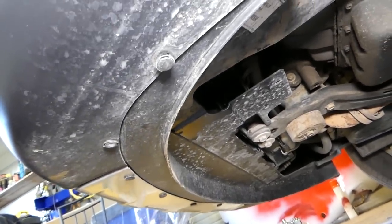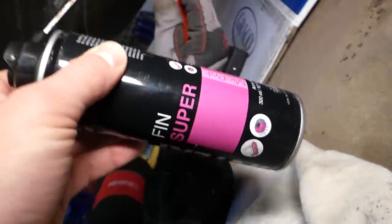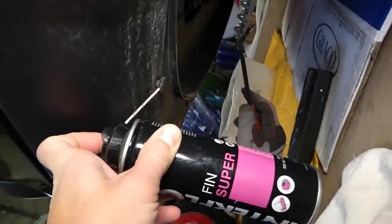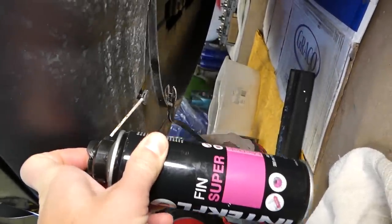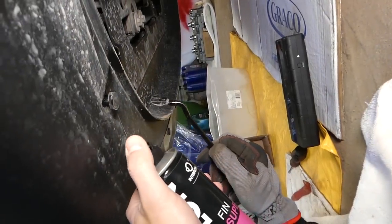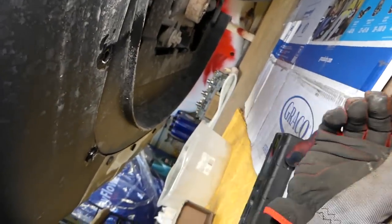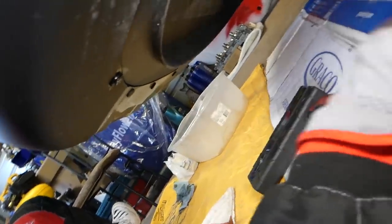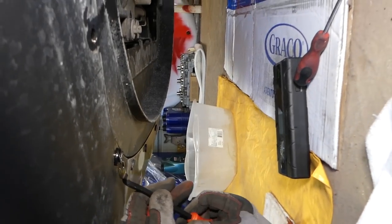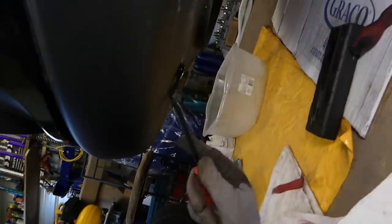With a clip removal tool we're going to pop those clips open. This is a really really good spray — if you spray the clip just a little bit inside and let them sit for a little bit, you're not going to break them and they'll come off really easy. You pull the middle piece out. The rest of them will have so much mud and dust stuck in them that you'll have to soak them a little bit, otherwise you'll have to get new clips.